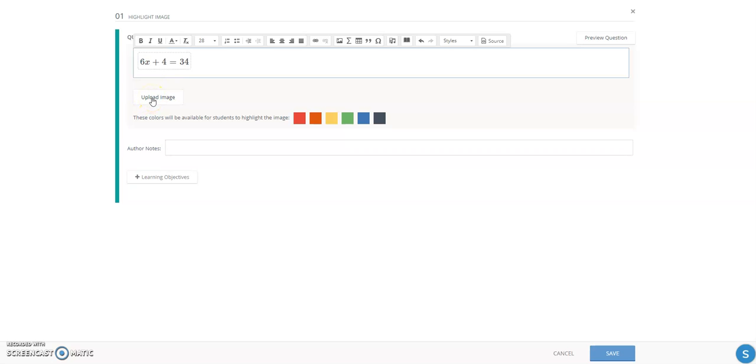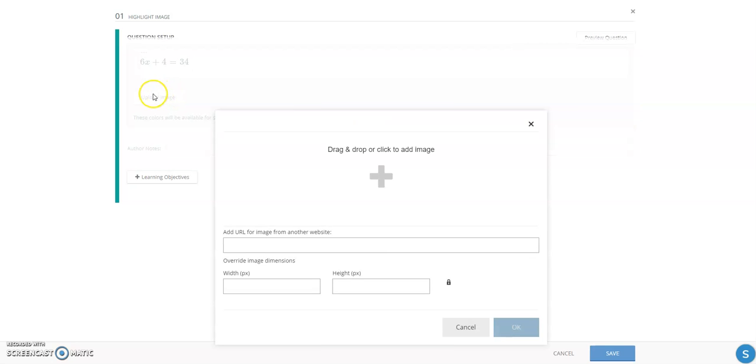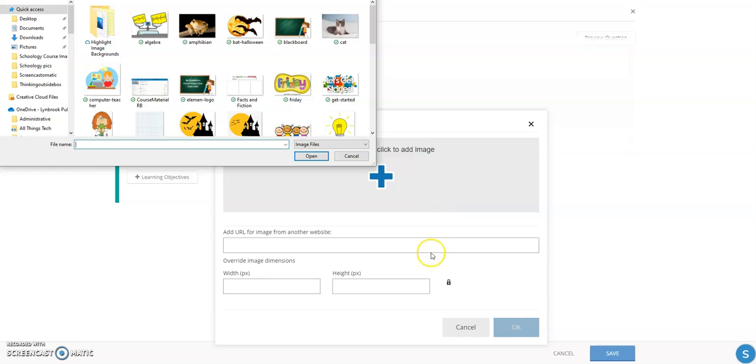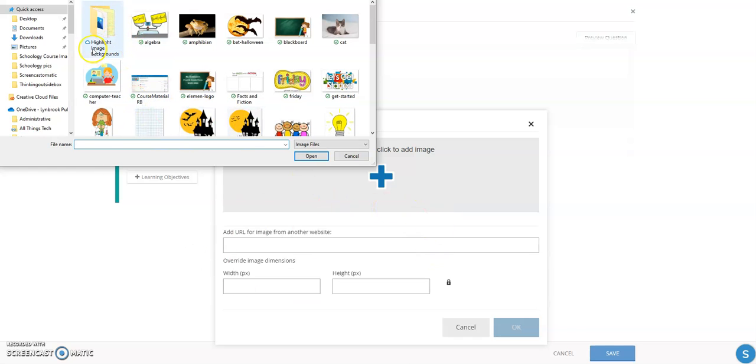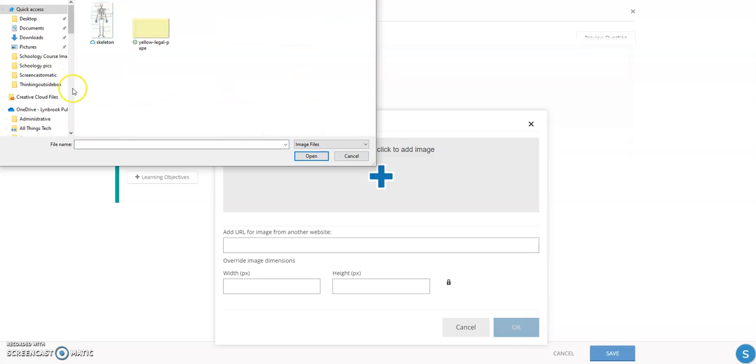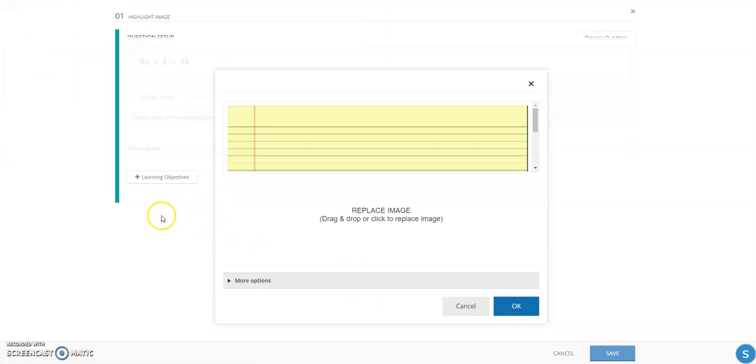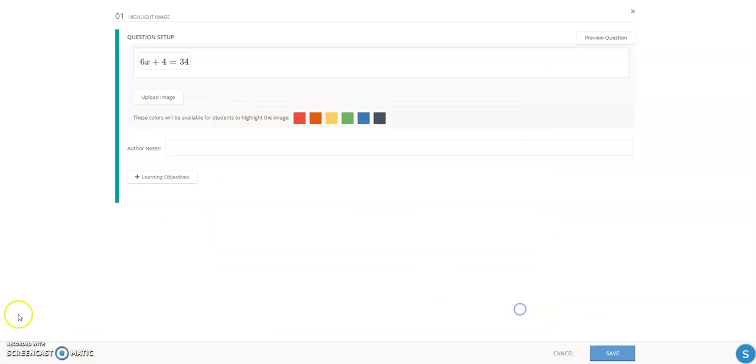Now what I need to do is provide for them something that they're going to be writing on top of. And again, if you had a PDF with math problems already on it, you could upload that and just have them solve it right on there. But if you really want to give them a fly-by-night kind of problem like this, what you can do is upload an image of a piece of paper. So I found an image of legal paper, and I'm actually going to include this in the course material. So if you decide to do this type of activity, you can use it. I found this image on Google Images. It's just a blank yellow legal paper so that the students have something to write on top of. And I'm going to click OK.